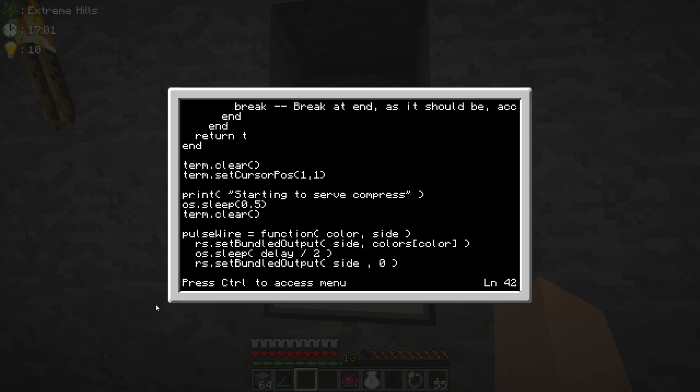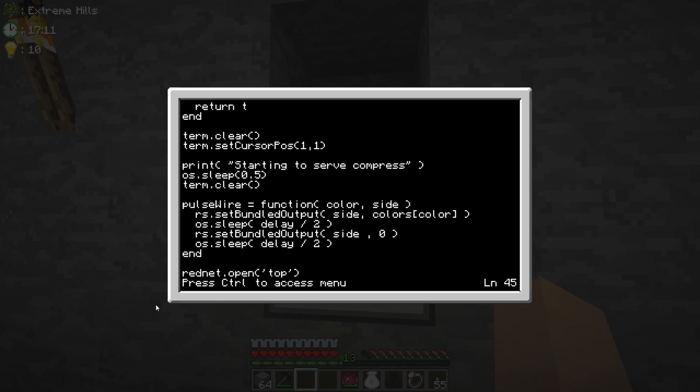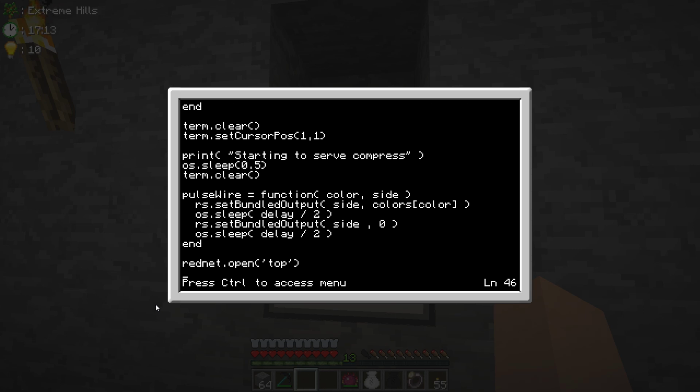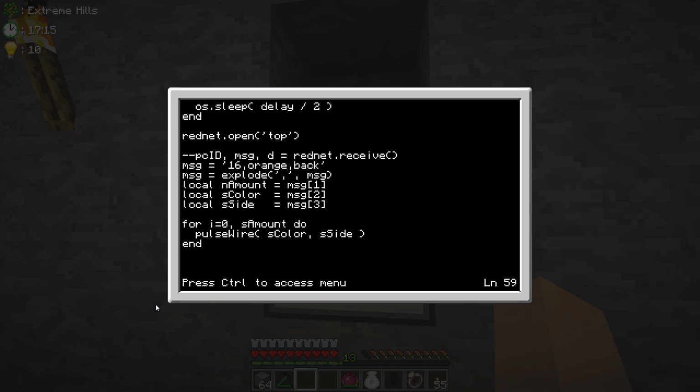So there we go, and of course tell it to sleep again, the delay divided by 2. So that's all we need to do. I think we should be good to go. So if we would test this, I need some bundled cabling and put it on the back. It would pulse 16 times on the back.